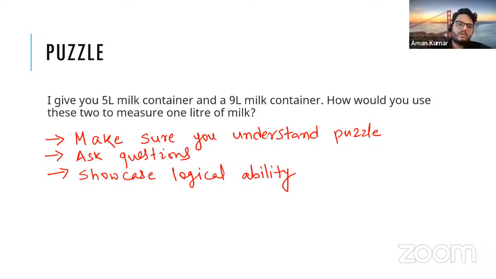So what you have to do is, this is for example your 5 liter, this is for example your 9 liter. You fill this once and pour the entire thing into this. Second time you fill this and try to fill this till the level it goes, it's 9, and whatever is left here will become 1. Okay, so simple one. Measure 5 liter twice, collect together, pour it into 9 liter, then 1 liter will be left. Same thing in another way.